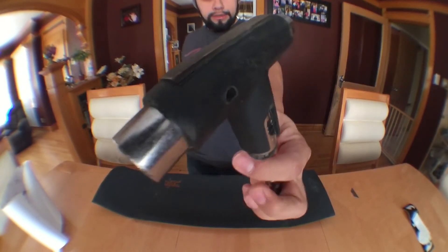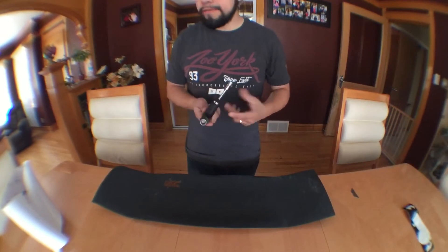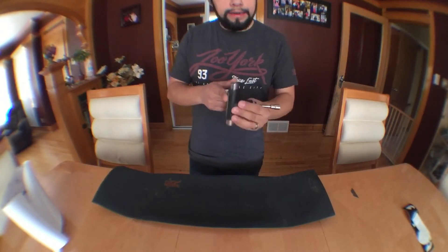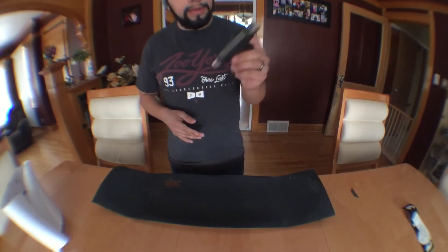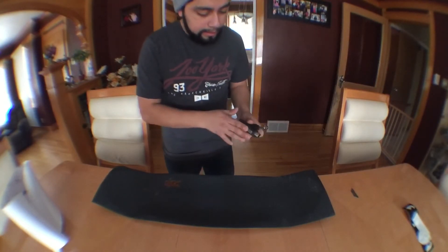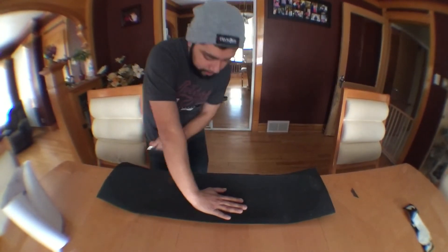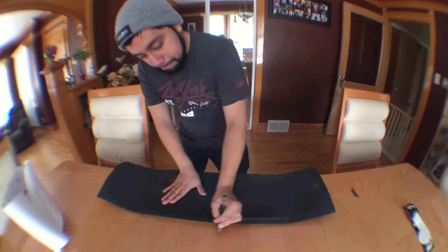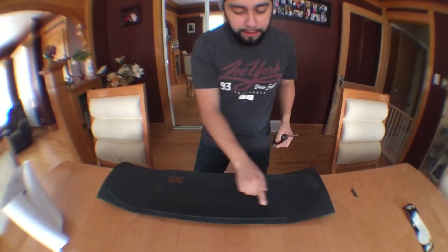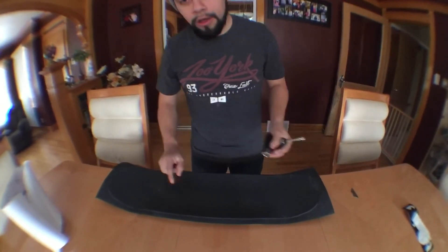Next thing you do is take your tool. Take the top of the filer if it has it on your tool. If not, just get a file or something that can file the grip down — pretty much anything works, but I recommend anything that's metal. Go ahead and start going all the way down, and you want to push down pretty hard. That will release a white streak on here. That little white streak is what you want to see, because then you know you're getting down all the way to the board.